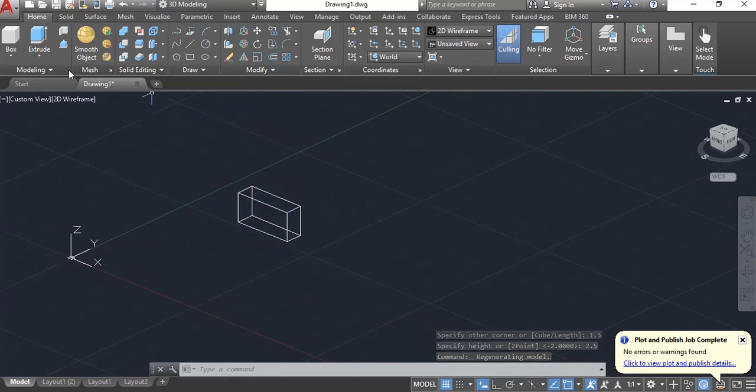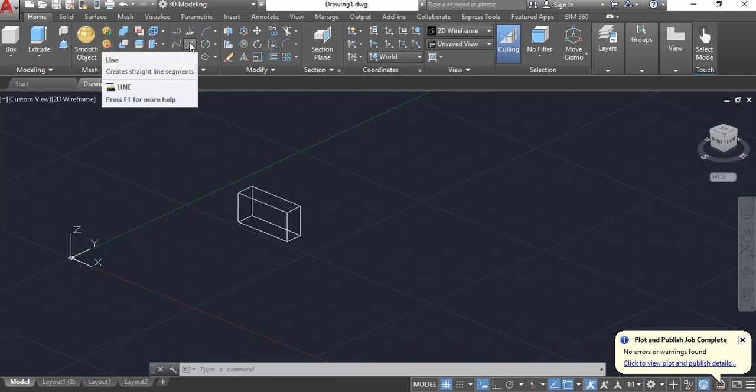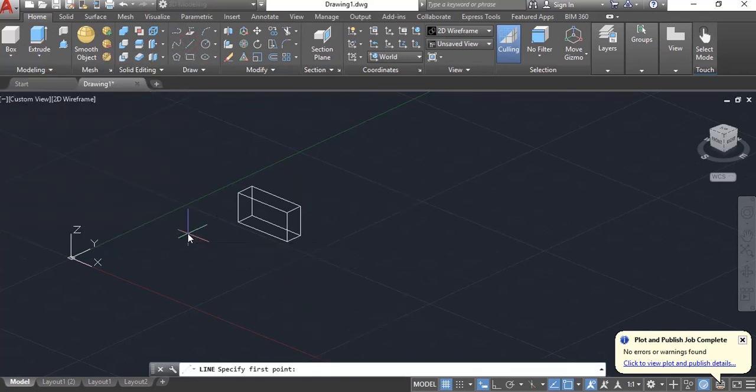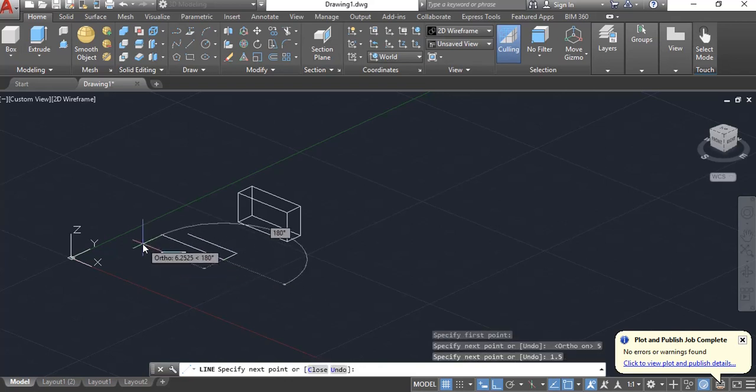Another handy way that you can make customized or specialty shapes is by drawing the outline of them and then doing an extrude or press pull type command. So I want to show you here, if I use my 2D draw features, a regular line, and I lock in my ortho, which is F8 on the keyboard, and I make that line 5 inches by 1.5 inches, 5 back, and close it out.